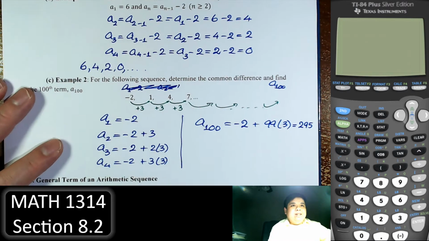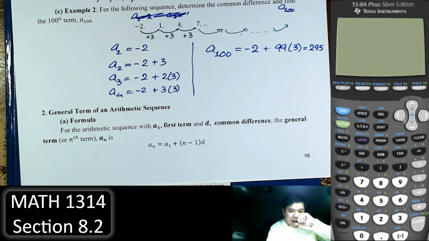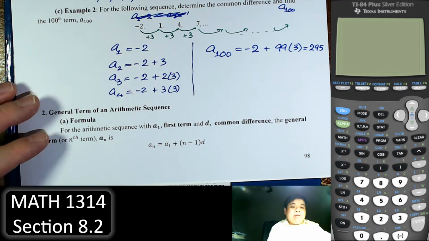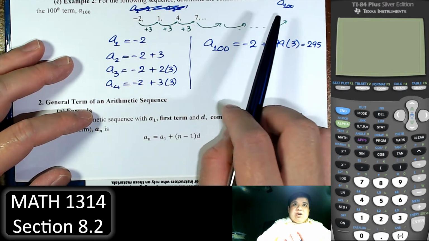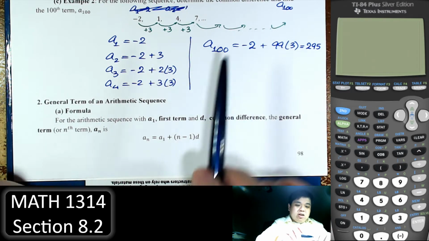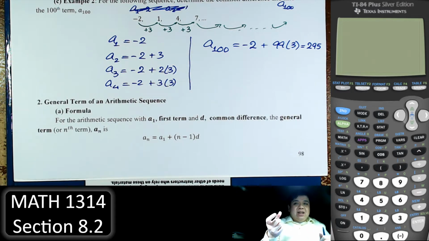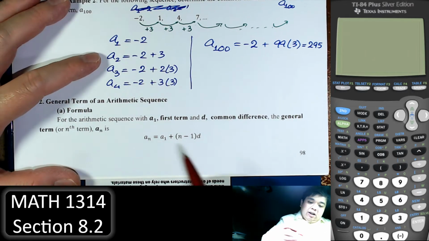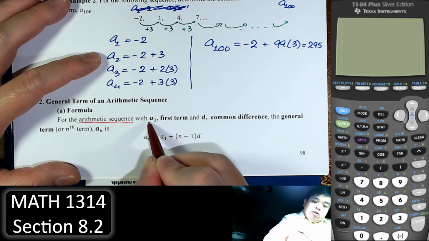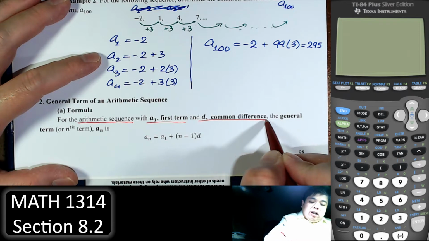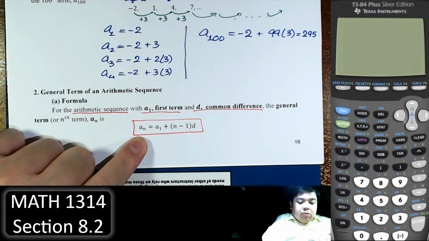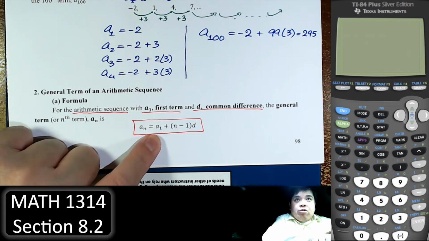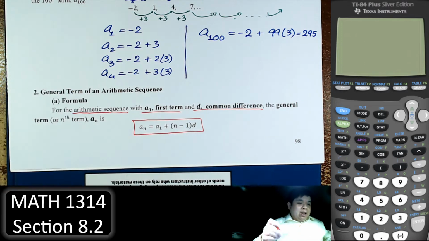So that's nice, but we should have a formula for that. Remember, to get to a particular term of an arithmetic sequence, we want to start from the first term and take one less step than the term number to go from the first to that term. So if we have for an arithmetic sequence the first term and the common difference, the general term a sub n is: start from the first and take n minus 1 steps, and each step is the common difference.